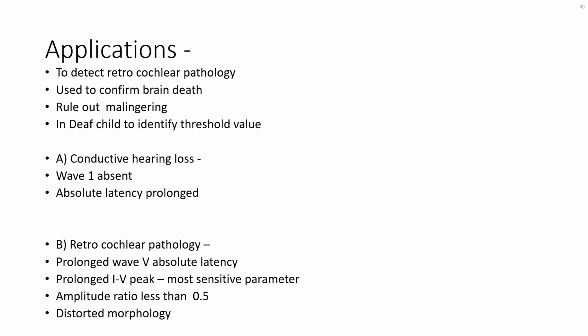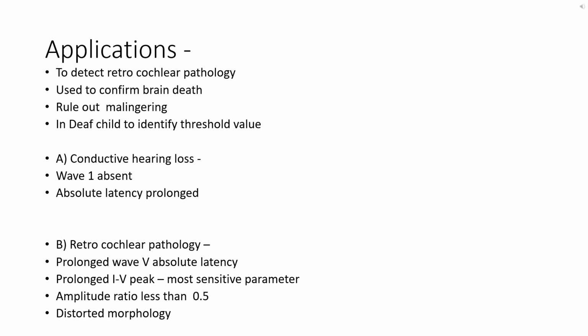Now coming to the uses of the BERA. So what are its applications? Basically, it is used to detect retrocochlear pathology such as acoustic neuroma, and it is also used to confirm brain death, to rule out malingering, and also in a deaf child to identify the threshold value of hearing.